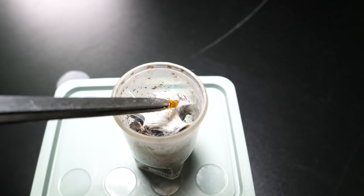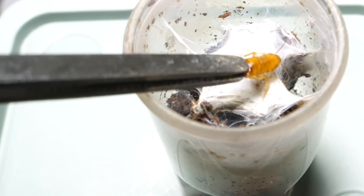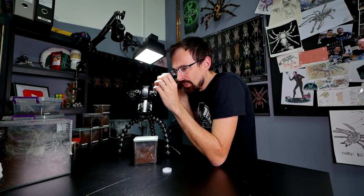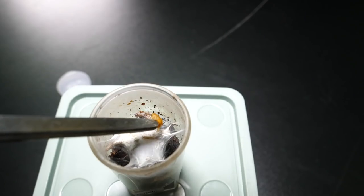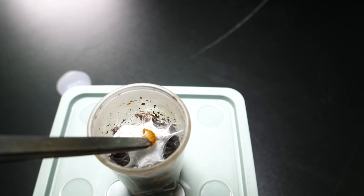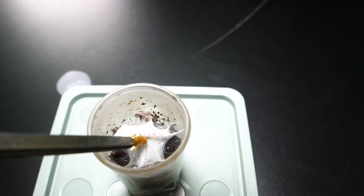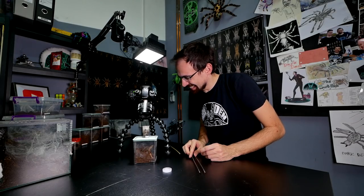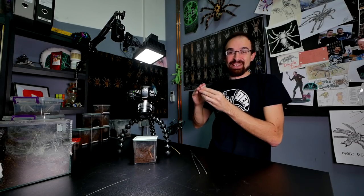I will try to lure it first with the roach, even though I have no idea where the tarantula actually is. Oh, I actually see one leg. Maybe we'll get lucky. Oh, yeah. Just a little bit more. Come on, come on. Juicy roach awaits. Come and grab it. So close. Oh, yeah. Got it. I thought this won't work, but it did.